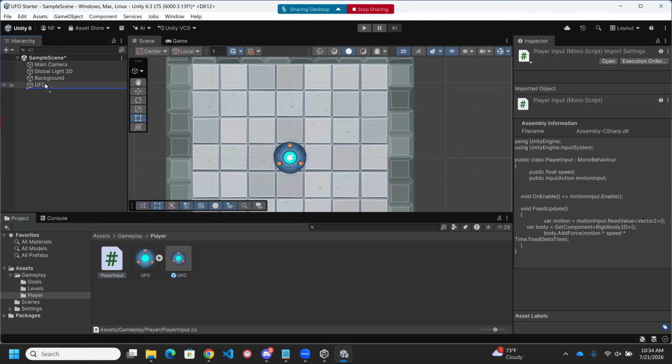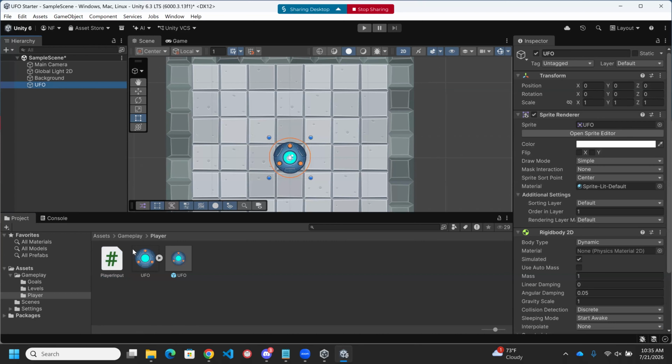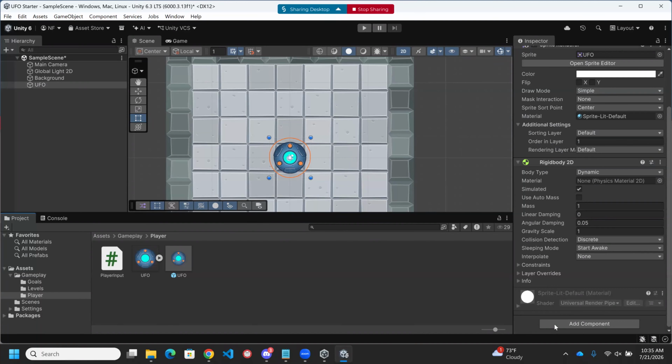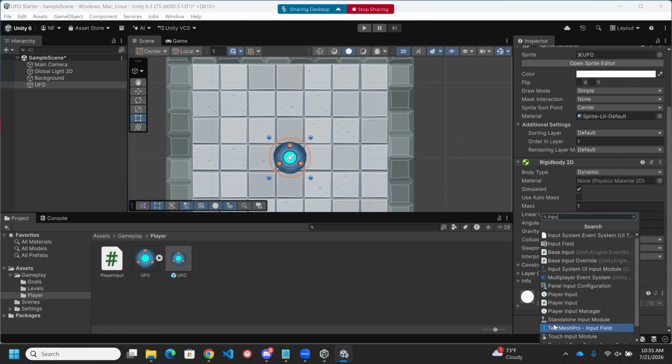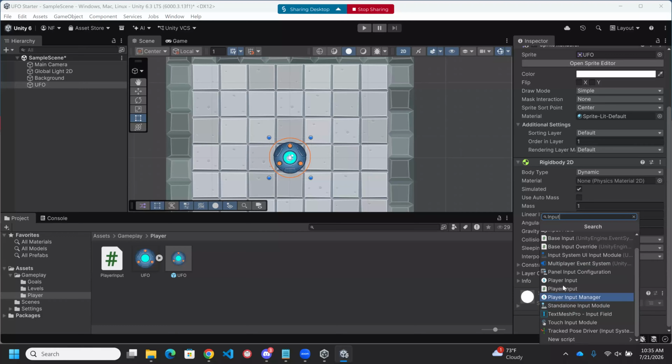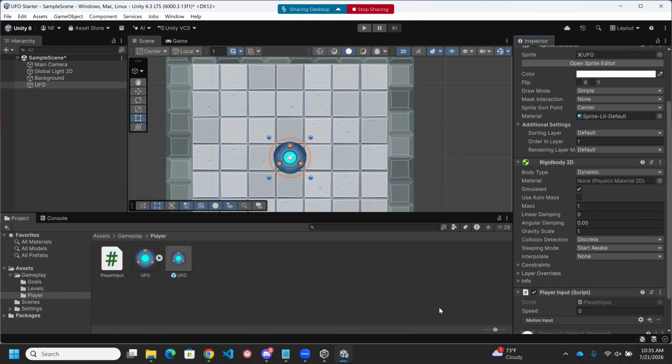And I'm going to take it, and there's a couple things I can do. One is I can just drag this onto the UFO object. But if you see where that blue line is appearing, it's very easy to mess up and drag out a brand new object that doesn't do anything. So a lot of times, alternatively, I'll select this and drag player input over until I find a blue line in between the other components, and I can drop it, or I can go back to add component and type something like input and see player input script appears.